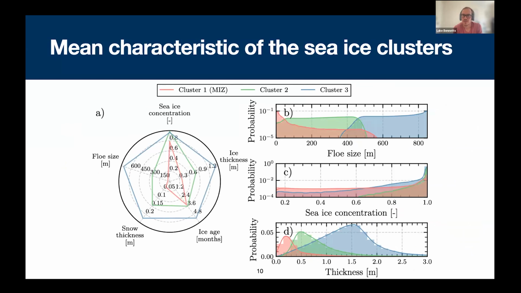Okay, so I've got one more set of results which are comparing the sort of ice covers that we get with 3 different clusters. The plot on the left-hand side, well, what can I say about this one? I remember Vernon Squire telling me when I was earlier on my postdoc with him that every good paper needs one figure that nobody understands, and I think for us this is the figure. So maybe concentrate on what's going on the right-hand side. So here we're comparing the probability distributions of the ice cover in the 3 different clusters.